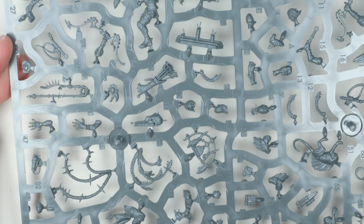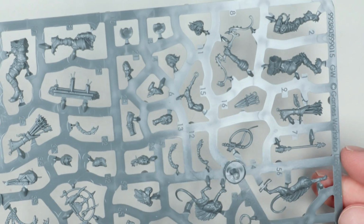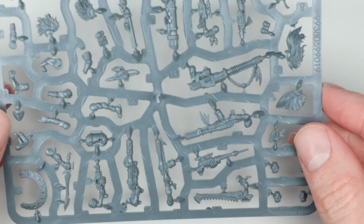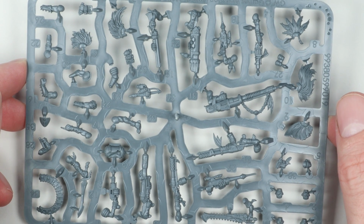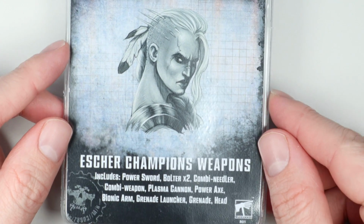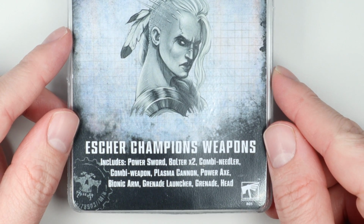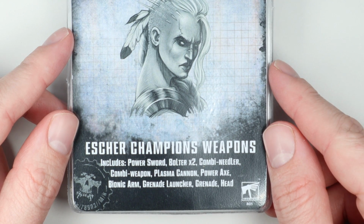I'm also going to be using for these conversions the Death Maidens / Wild Runners kit, and I've also got the newish plastic Escher upgrade kit, just so I've got some little extra doodads at hand if I needed them. And I've also got the resin set from Games Workshop, the Champions kit. This is because you can build either Champions or you can build Prospects to go on cutters. So I'm just going to play around, build one of each, see what I can make that looks cool.